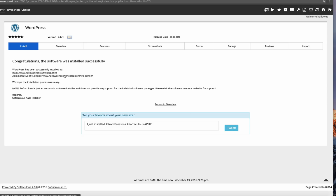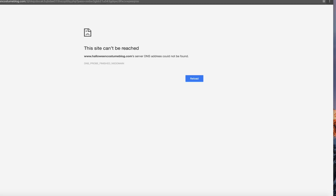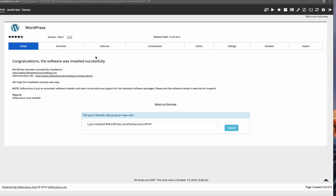So the first thing I do is, now if you just registered a site, sometimes this doesn't always come up. So we're kind of playing the lottery to see if it does. The reason is there's a period called propagation. When you register a new domain, sometimes it takes up to 2 to 4 hours to propagate and get online. So let's just click it, and you can see it's not quite online yet. Since it's not, that's fine. We don't have to worry. Everything is still propagating, and it'll be online in an hour or two.